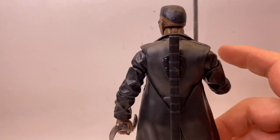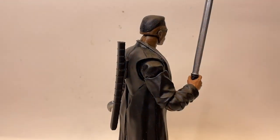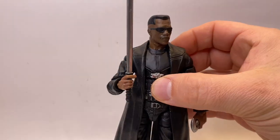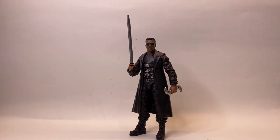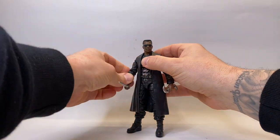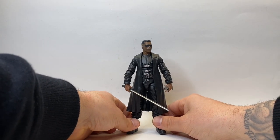As you can see here I just stuck the sheath onto his back and it looks pretty cool. I just thought it made sense to have the sheath because obviously he has one in the film, and because you can see the block through it, it looks like it's part of the jacket. The buckles I actually took from the Toy Biz figure as well and just stuck them on the top. I painted the whole thing black. The arms are from a Gambit figure — I think it was an X-Men Gambit — they were the jacketed arms and I just painted those black.